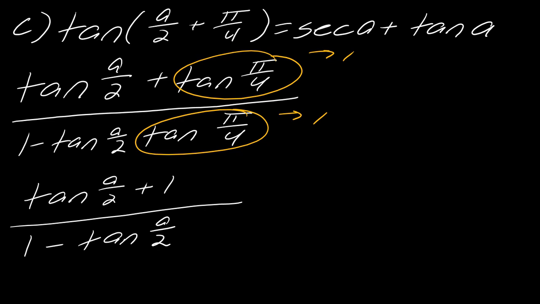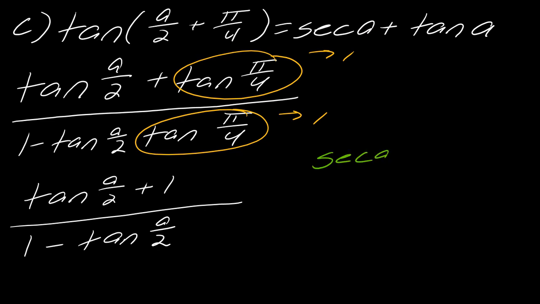Well, I've simplified this as much as I can, and I don't feel like I'm any closer to getting to this identity. So what I could try now is I could apply the half angle identities. And so now we've just got to be a little strategic here for a moment. So remember, secant, we want to think a little bit about what's our goal here.